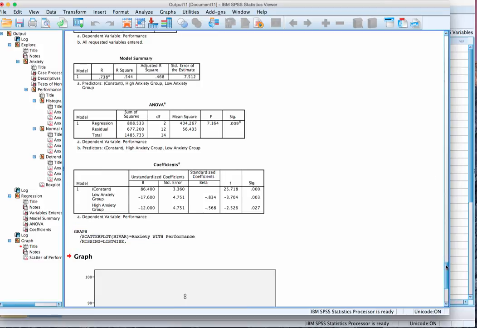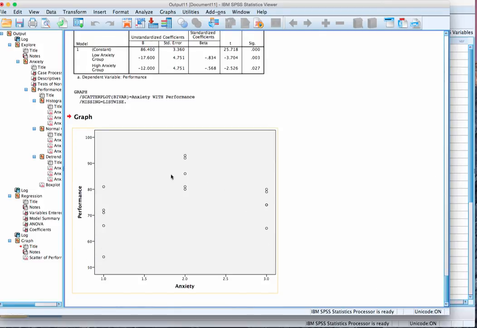And you can see the scatter plot that's formed here. This scatter plot seems to have a curvilinear kind of trend, because there's a high point in the middle, and then it decreases. So we might say for low anxiety groups, this is the characteristic curve here. This is the moderate anxiety group, and this is the high anxiety group.